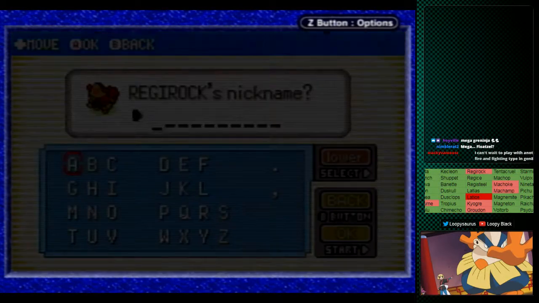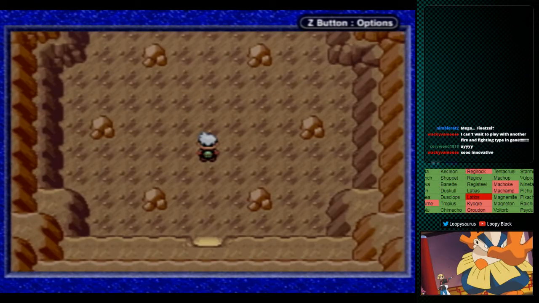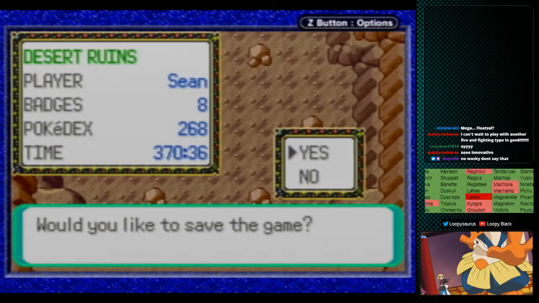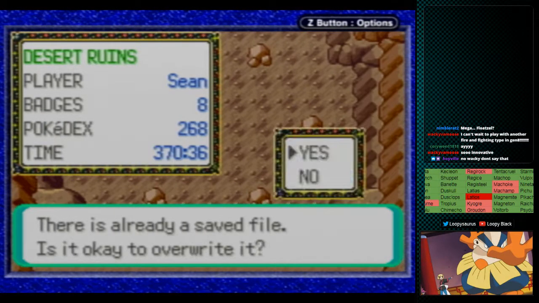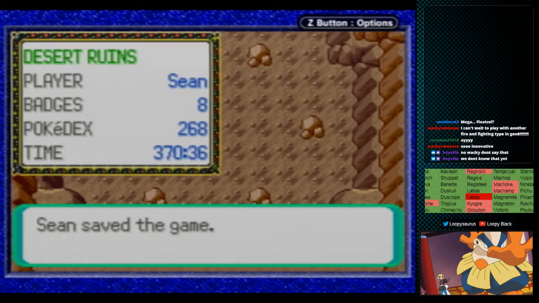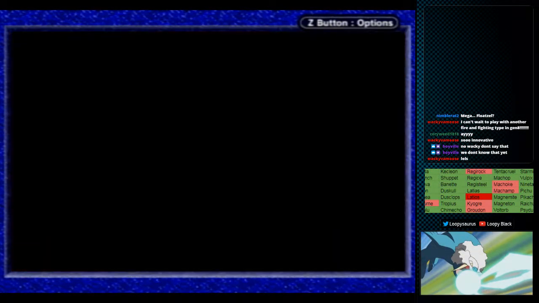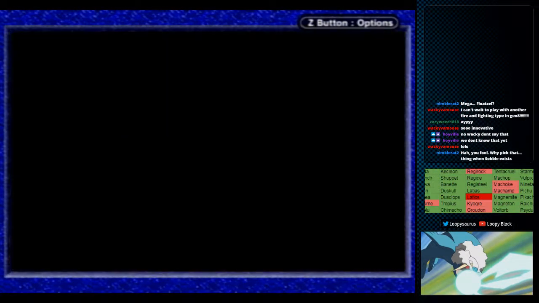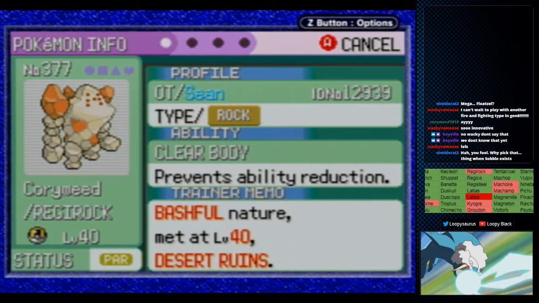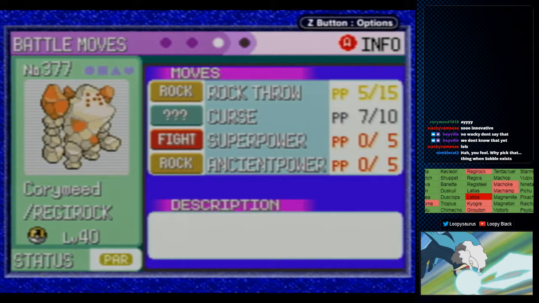We caught the boy. I can't wait to play with another fire and fighting type. Yeah, dude. As long as he looks cool, I don't even care. Nah, dude, I think there's like a 50% chance that it will be fire-fighting. I think it's likely. We got a bashful Corey Weed. Look at it.